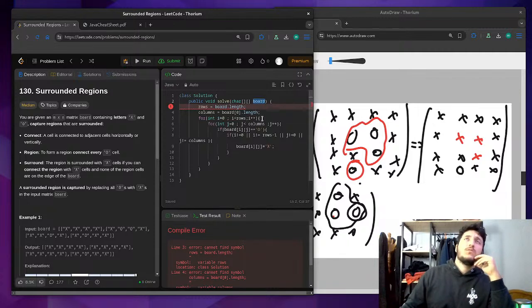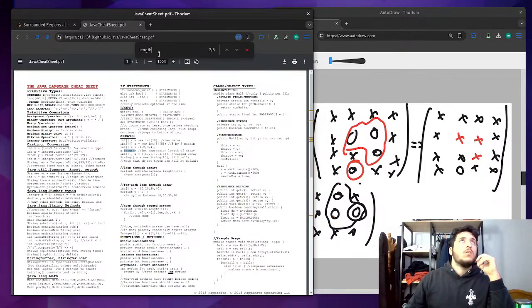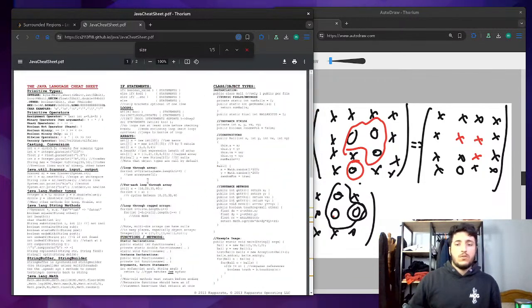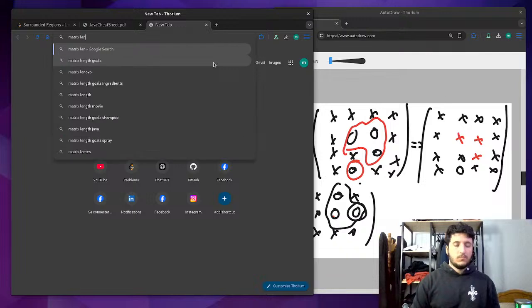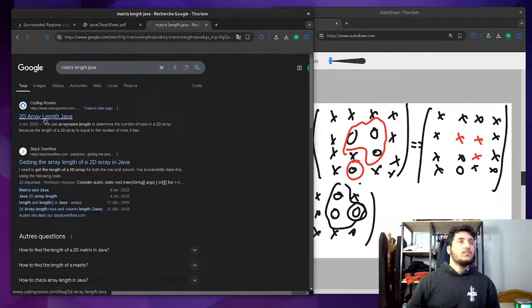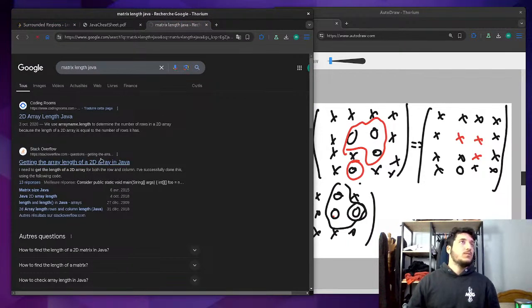Doesn't matter if it's a matrix of integer, of a character, it doesn't matter. Is there size? Okay, so size... It's already 30 minutes.